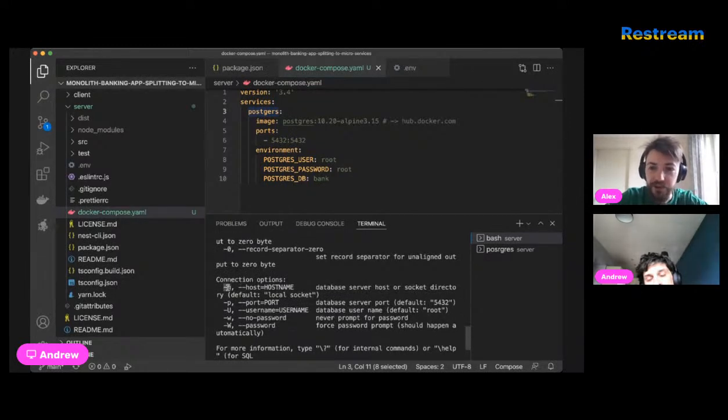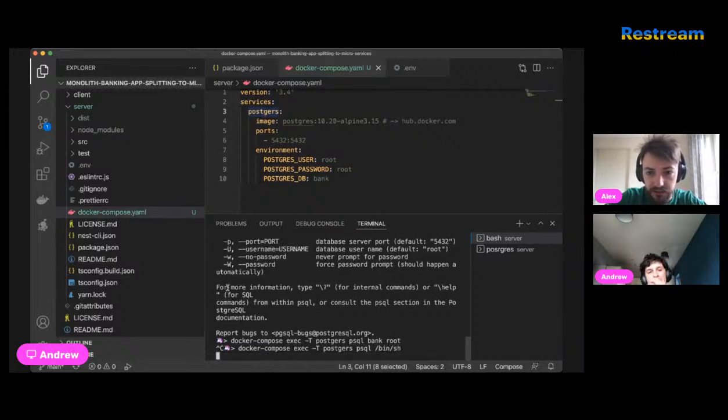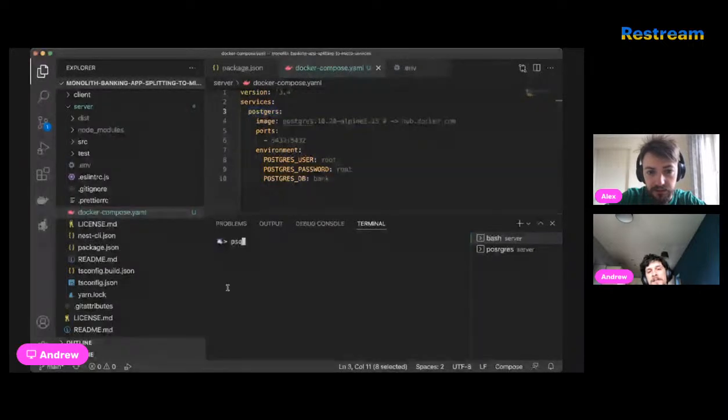What I usually do, I just jump into the container and then I'm inside. But for some reason, bash didn't work for you. Maybe bash is not there actually. Maybe bin sh. Yeah, we are here, I guess. Let's check. Can you do ls just to make sure, or pwd?